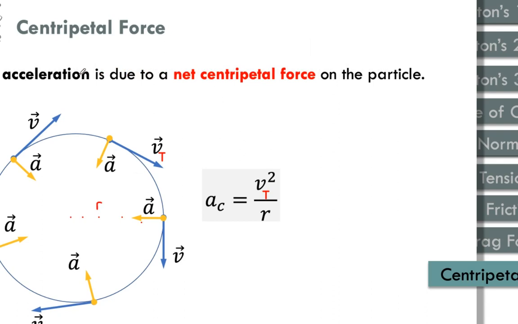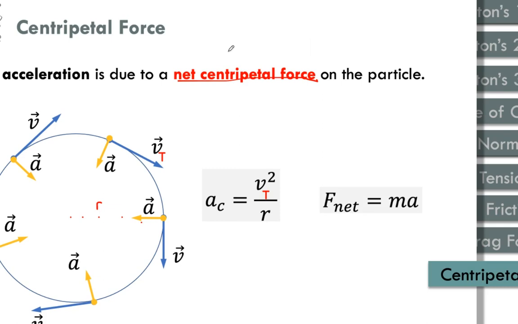This centripetal acceleration is caused by some centripetal net force. Centripetal forces are not drawn on a free body diagram. Centripetal force is a type of net force. So just like force in the x, force in the y, it's a type of net force. It's a term we use to describe any force that causes an object to move in a circle, but that specific force is specific to the situation. Could be tension, could be force of gravity, could be friction. But centripetal force itself is not a force. It's a category of forces that describe forces which allow objects to move in a circular path.